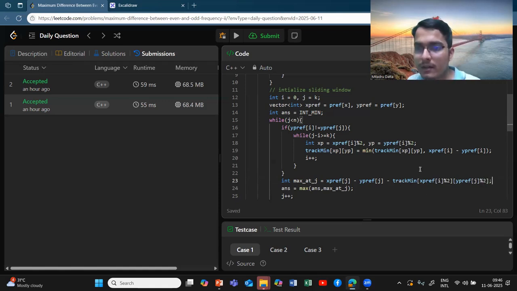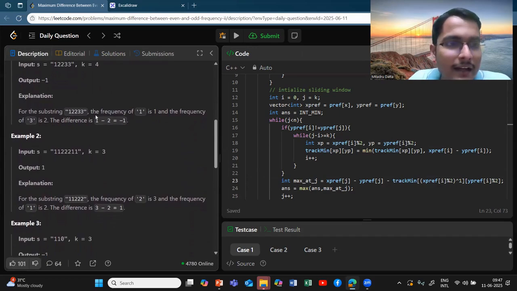What did I do here? Again you can ask the same question, why are we not storing it in a single variable? You are anyway storing the parity and taking the ith parity only, right? This will be I. But this is not it. It needs to be of different parity. So you do a XOR 1. If it is 0, it will turn to 1. If it is 1, it will turn to 0.